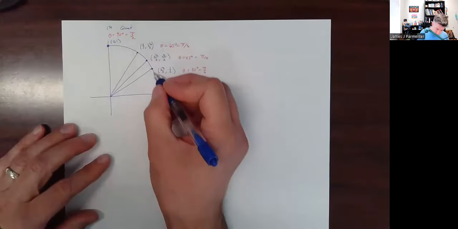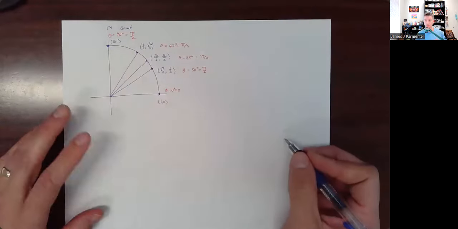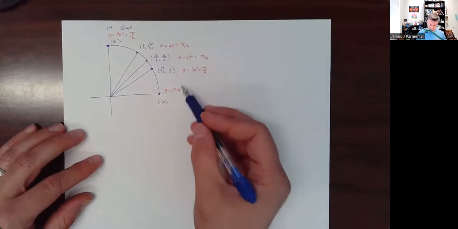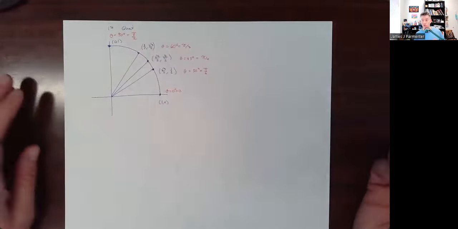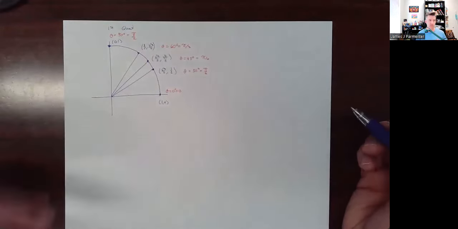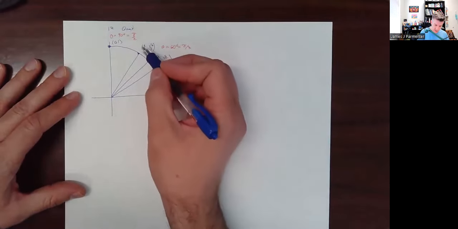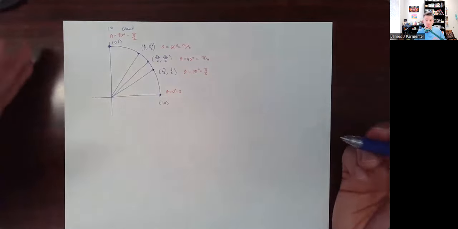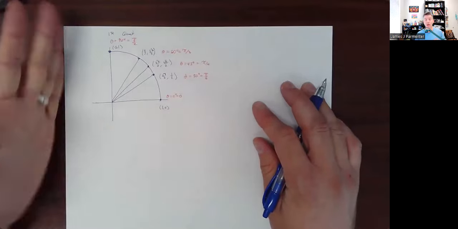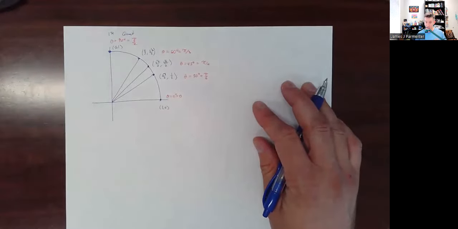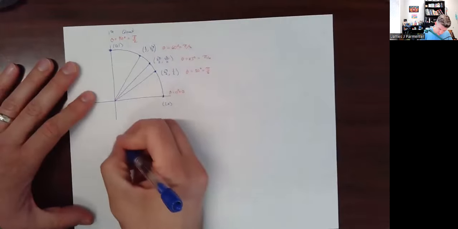Here's what I want you to see, because I think it's useful. As your angle gets larger, as we go from here to here to here to here to here, you're moving up. So all the y values, 0, 1/2, root 2 over 2, root 3 over 2, 1, get larger. And not coincidentally, all the x values, 1, root 3 over 2, root 2 over 2, 1/2, 0, get smaller. That is always true in the first quadrant. As the angle gets larger from 0 to 90 degrees, or 0 to pi over 2 radians, the sine values get larger, the cosine values get smaller. There's a really convenient way of remembering them. So let me show you what I mean.